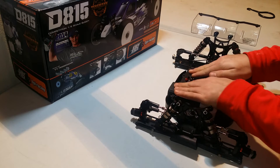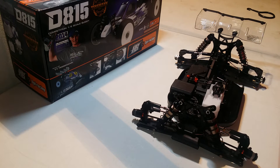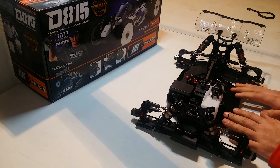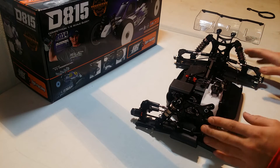The quality is awesome. I love the nice big radio tray — there's plenty of room for a battery, receiver, transponder, and so on. It's pretty cool that they include the Proline Lexan wing. When I built that Mugen car I was really wowed by the quality, and when I see this car online I kind of think 'oh it's HPI, it's like a basher brand,' but with this car you definitely feel a hundred percent that it's a race-ready vehicle. The plastics, the carbon, all of the machining was great with no burrs anywhere.